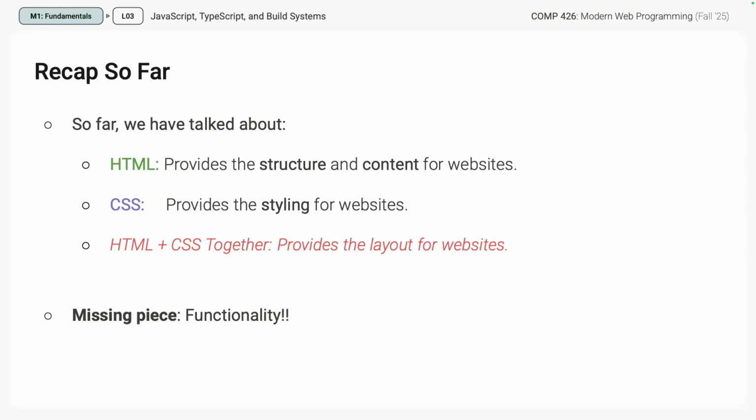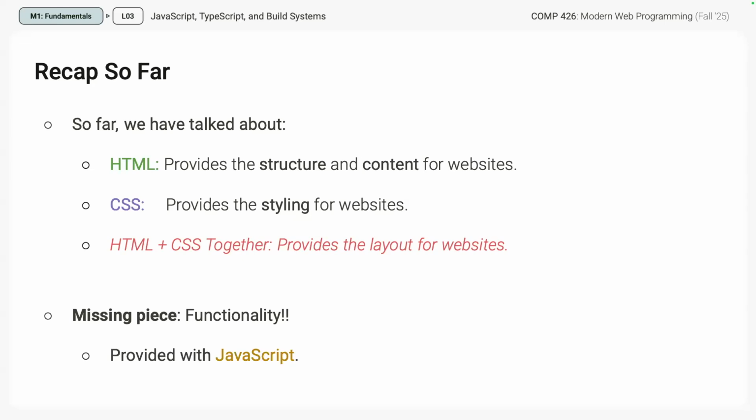All right. There's one missing piece, though, that we have not talked about yet. We have content, we have structure, but perhaps the most important part of web pages we have not talked about yet, and that is functionality. When you go online and go to most of the web pages that you use, there is some functionality there that the website provides to you as a user. It's a very foundational part of building our web pages and is the third missing piece along with structure and styling. So how do we actually provide functionality to our web pages?